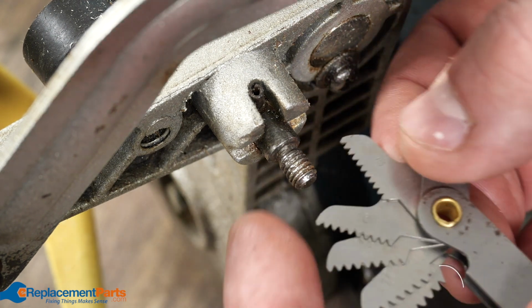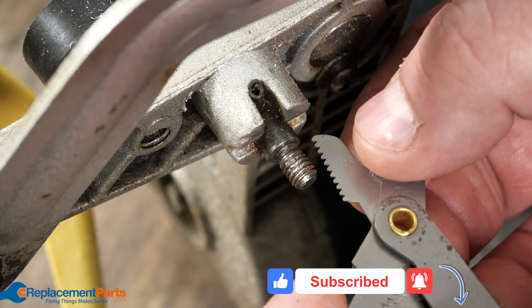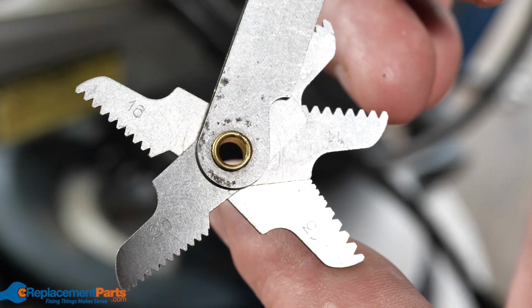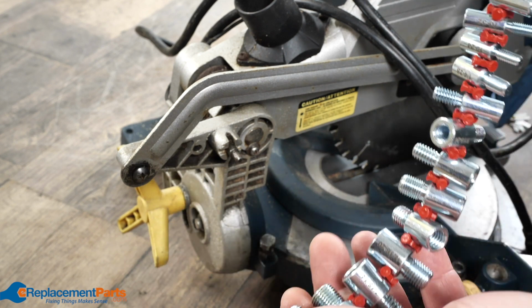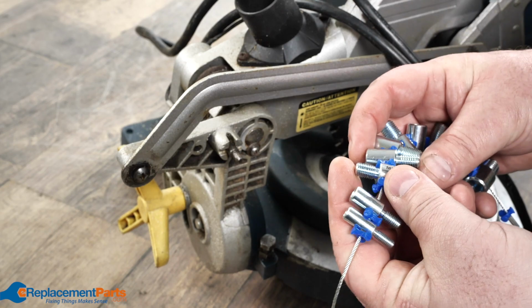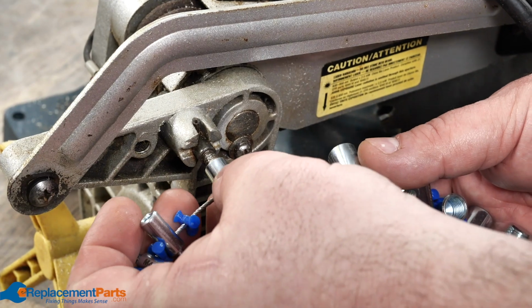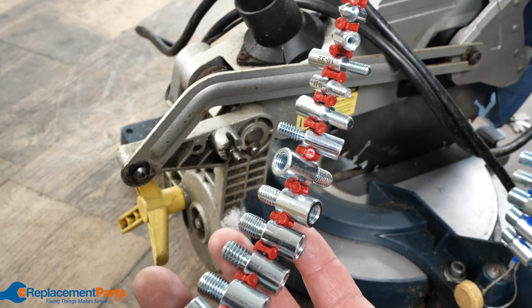Well, how do we figure out what the thread is? There's lots of tools that are out there. I can use my thread gauge now and figure out how many threads per inch. One of the things that most any fastener shop has is usually something along these lines. And what this is, you basically have your metric on one side, which is our blue, and then you have your standard on the other side.